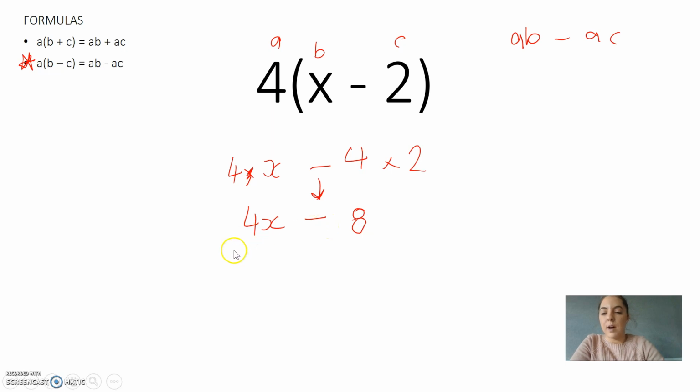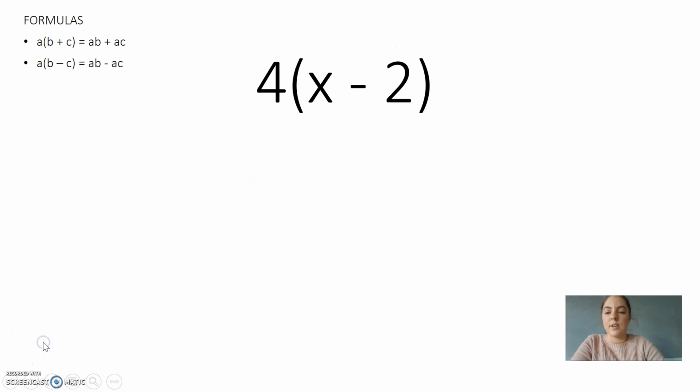For some people, it might be challenging to label and then substitute. So I'm going to show you another way that you can do this. I'm just going to clear the screen. Again, look at our expression. I'm going to put a mark next to that one so I remember that's what I'm doing. AB minus AC. You can also use arrows so that you make sure that you account for all of the parts that are inside of the bracket, all of the terms.